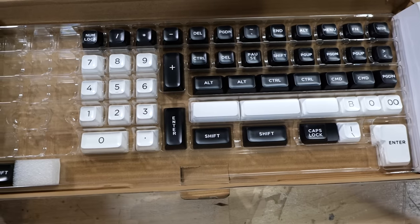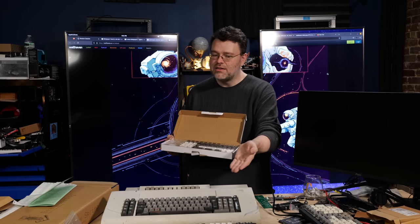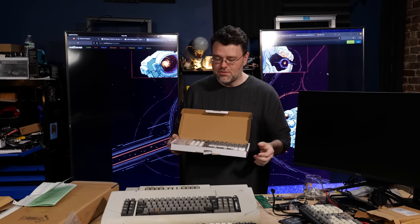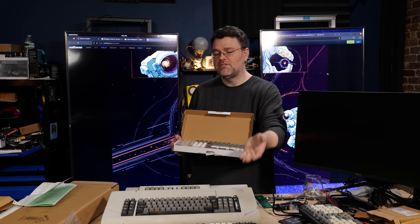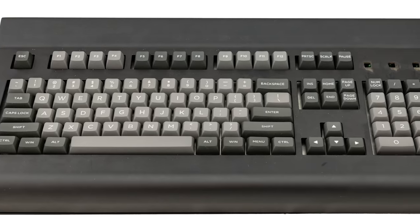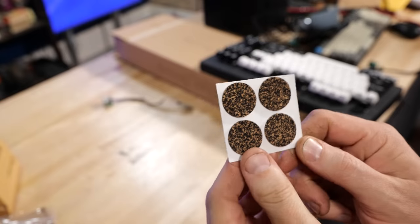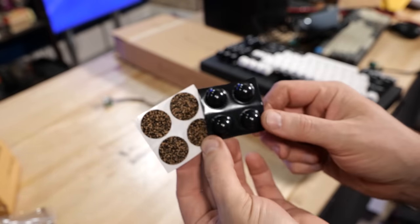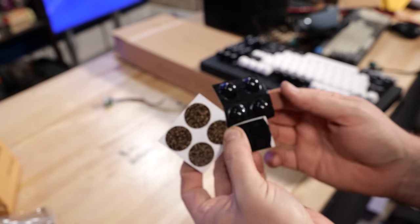You've got 000, an extra B key, which again, if you go back far enough with beam springs, people have certain things that they want to do. You also have a vertical Enter key. I've got all the keycaps as if my keyboard had a numeric keypad. Of course, I didn't get the numeric keypad version, although that is something that Model F Labs does sell. Also in our bag are rubber feet as well as the aforementioned cork feet. Those cork feet are pretty much identical to what originally shipped from the factory on the Model F.